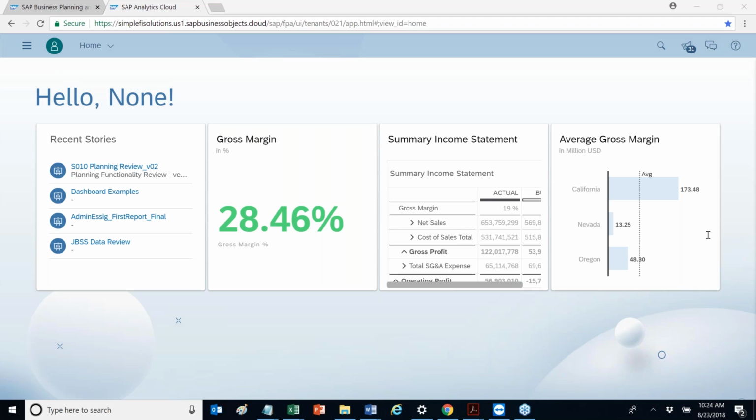Or the other vehicle for the calculation is advanced formulas. So the functions that are available within there are more akin to BPC script logic, right? So that it's from a planning function or a complex analytics or calculations that you want to run in batch job, you can run it there. But yeah, there's the runtime KPI calculation capability within this tool that you can set across the whole model, or you can add KPIs into the individual reports.